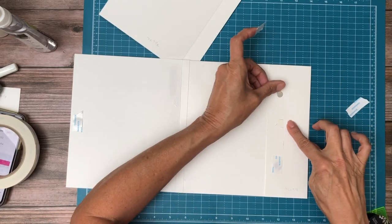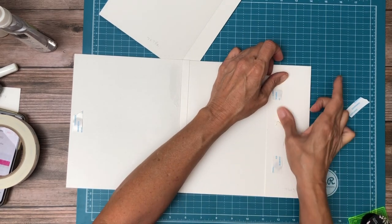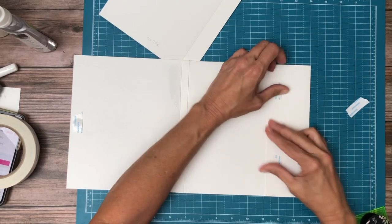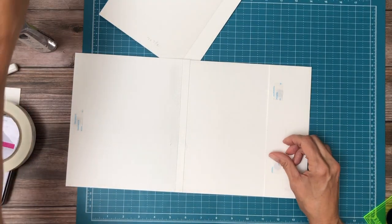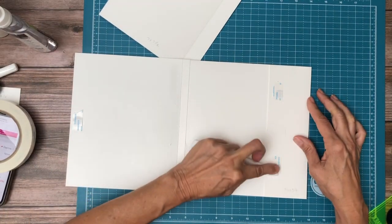And I'm just verifying that I'm above that line. I'm just going to roll that off. This is all going to get covered with paper, so it's not that important. In fact, let's go ahead and cover it, because I've got that paper right here.